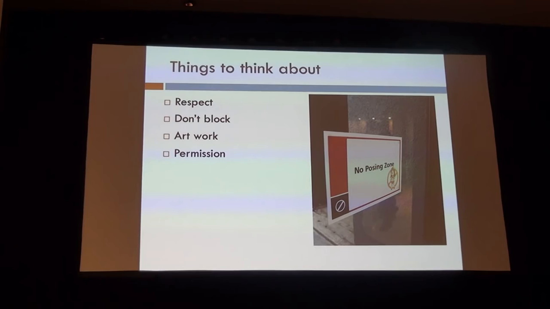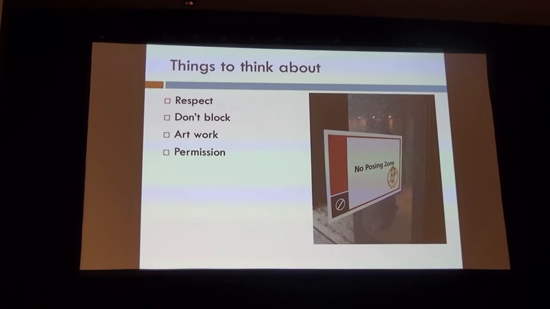Be aware that there are other people trying to move around the convention, so don't block the space that's there. If it's a narrow corridor and you want to get a picture of someone's cosplay, say, hey, can I get a picture of you? Do you mind if we just step over here where there's a bit more space? You also make it a better background that way. But what it means is you're not blocking that narrow corridor for the 300 people who are trying to get by to the next panel.